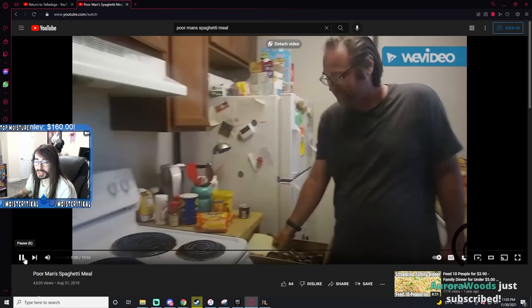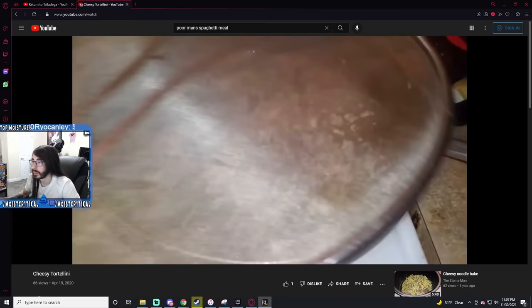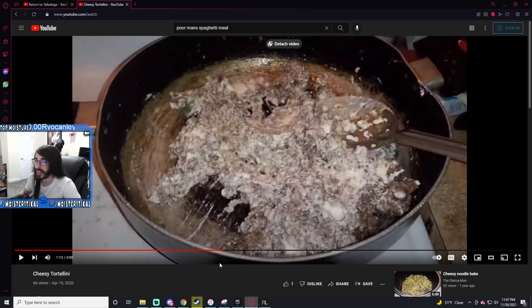The poor man's cheesy spaghetti — it's basically just ramen noodles with cheese and vienna sausages as meatballs. That's pretty good right there. I actually bet that tastes totally fine, just really goofy. At that point you spend more money making this than you would just buying Velveeta mac and cheese. All right, I went ahead and added in the cream cheese and mixed it in with the ground beef — so this is what happened. It's cream-cheesed beef.